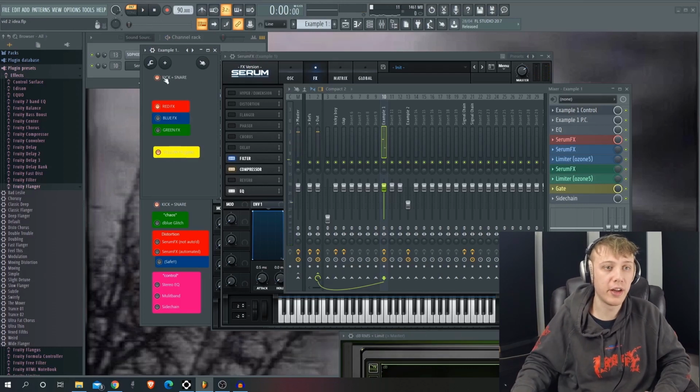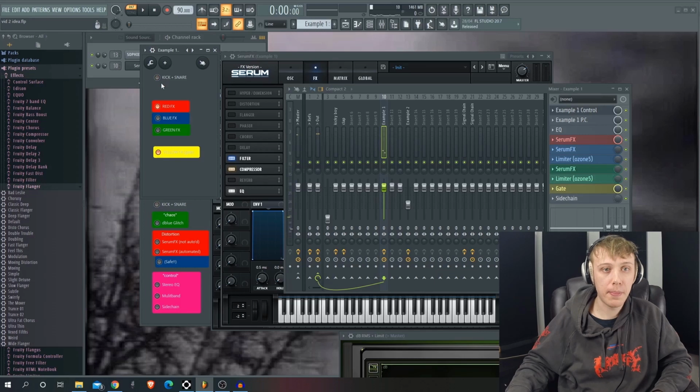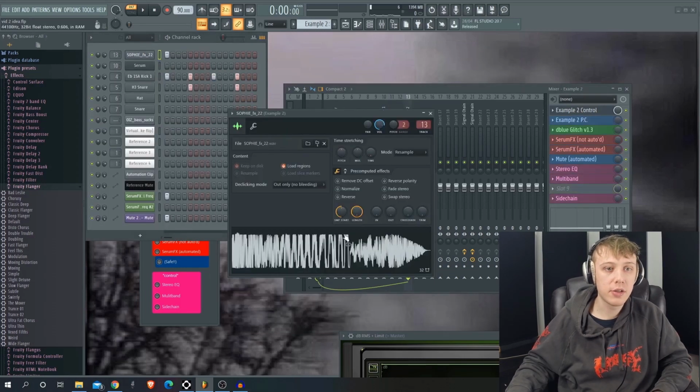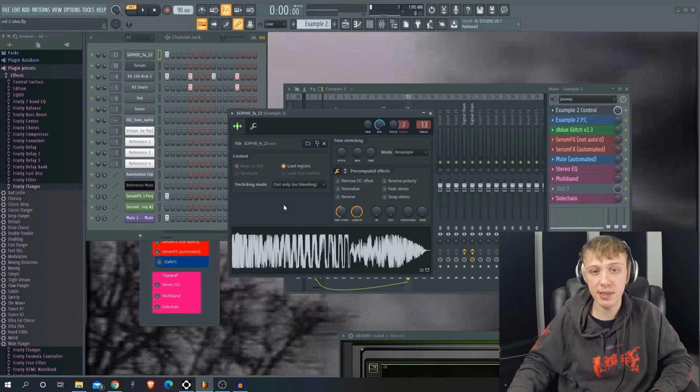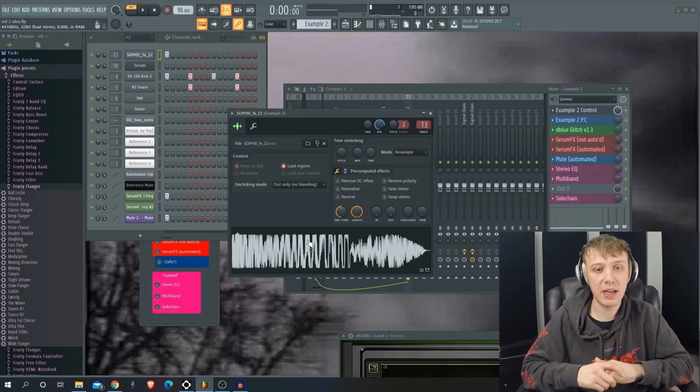Choppier and more fun in a beat. Moving on. So example number 2 is Sophie. Sophie is a rad producer, and this is a sample that I got from Splice. It's wild. I mean, it's already distorted, it's already chaotic, and I actually love using these kinds of samples to make synths out of. This more accurately mirrors my process at Distortion.